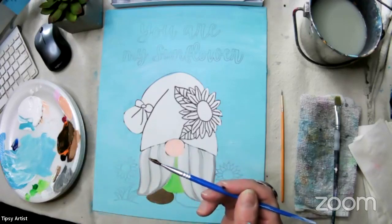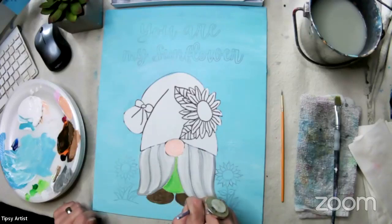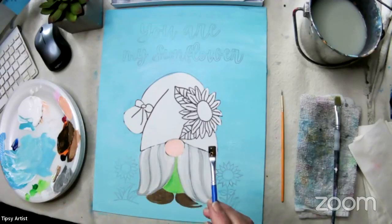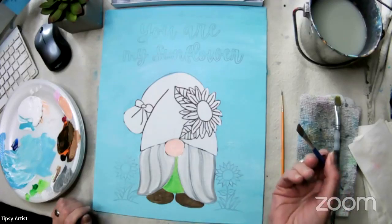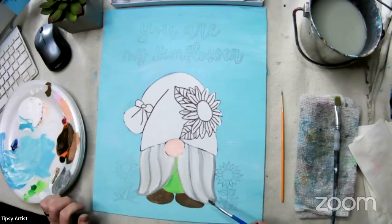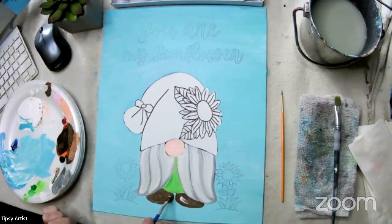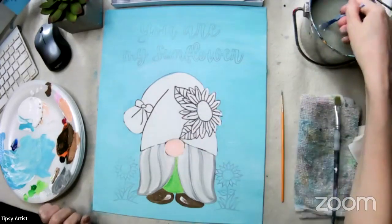Grab a little bit more brown. Look into that cute little shoe here. All right, so there's the other little shoe. Now I want a little bit of a highlight over the top, so I'm going to grab a little more of that white and just do a little tiny dash of it here over the top. A little bit of highlight of white. And let's rinse out.